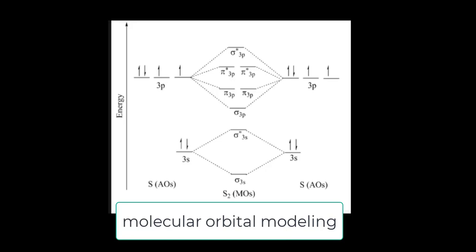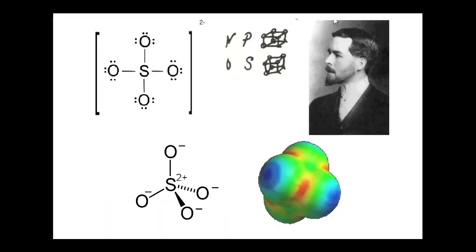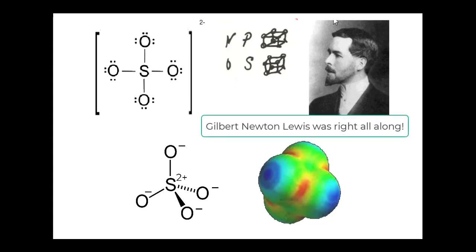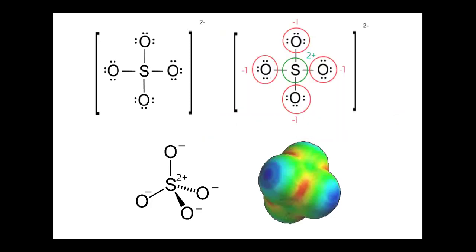model of a molecule. And when they've done this with the sulfate polyatomic ion, they came up with a very surprising result. And that was the original 1916 model done by Gilbert Newton Lewis himself. By the way, Gilbert Newton Lewis was homeschooled and went directly to college from that and became one of the great American chemists. And that is that this simple model is the correct one, the one that's got the worst formal charges. And the basis of that, they believe, is that oxygen is so electronegative that we have something that is almost an ionic bond. We've got sulfur with really a charge of +2 because of these highly electronegative oxygen atoms.